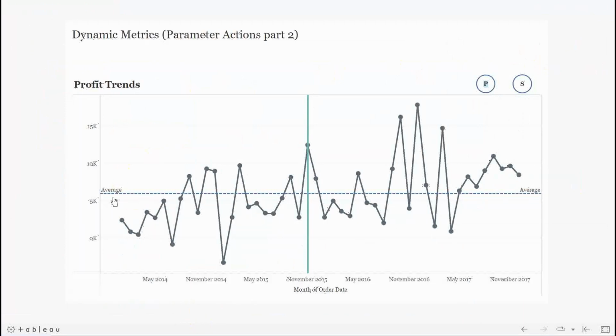The blue line indicates the average, and we created this reference line based on the y axis. The y axis is a user selection based on sales or profit, so the metric will change. Let's go back to this dashboard.